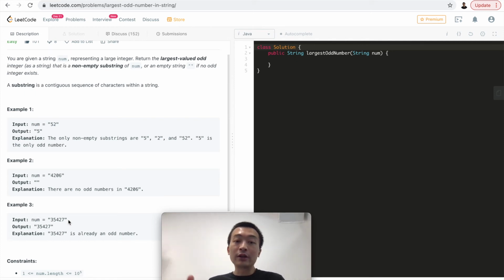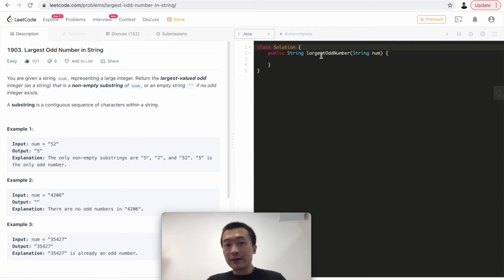In fact, if you go that route, if you brute force to find all of the possible substrings, it's going to create a lot of extra time complexity. Probably you're going to end up with a time limit exceeded error, right? So you don't need to do that. That's the whole point I want to bring up this problem. So now let's just put this idea into the actual code, which is to write a simple for loop.